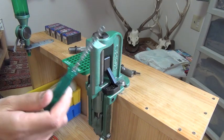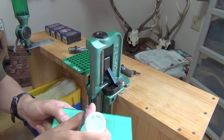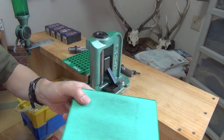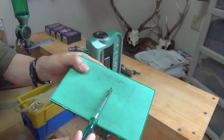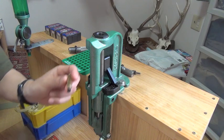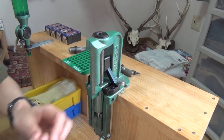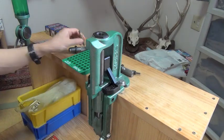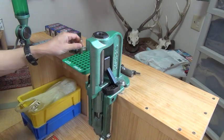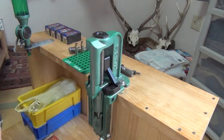I like to use this neck cleaning brush. I like to put a little bit of oil to it. Just a little bit. See that? Okay. Clean and oil inside of the neck. Before anything, this is the first process of reloading. I'll make 25 rounds.